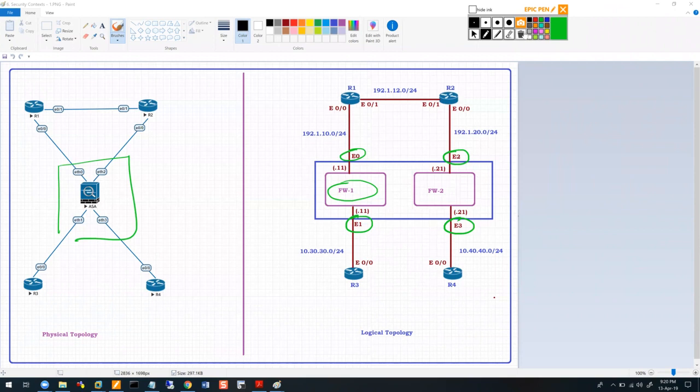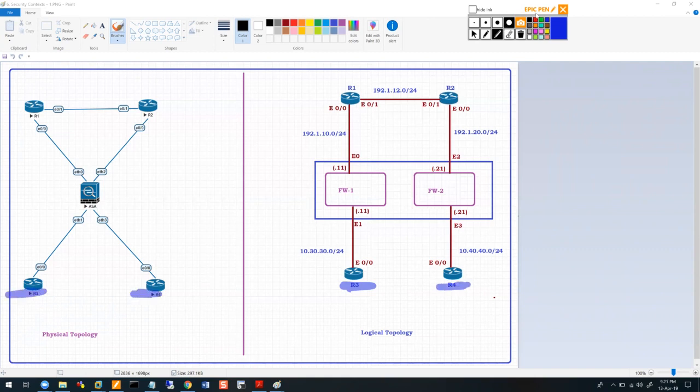That way, with the traffic flow, let's say R3 wants to communicate to R4. Physically, if you take a look, the packet came into the ASA and it would be able to send it to R4. But logically, I've broken it down in such a way that firewall 1 does not have a connection to firewall 2 directly. It needs to forward it based on routing to router 1. Router 1 will send it to 2, 2 will send it to 3, and firewall 2 will allow it based on the ACL rules to come back into R4. So the traffic flow will be like this. Understood?